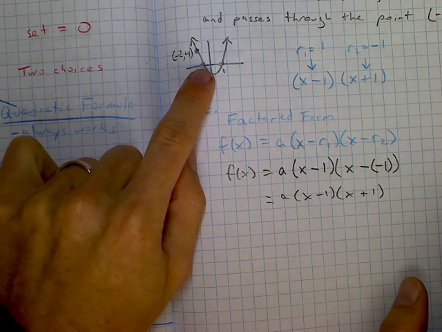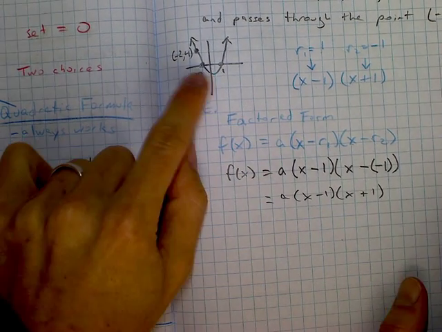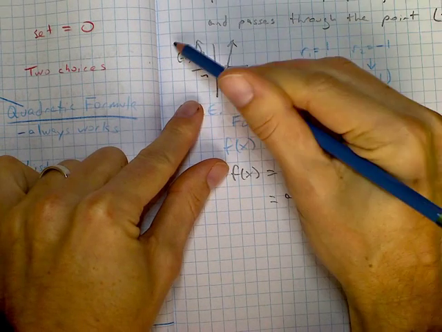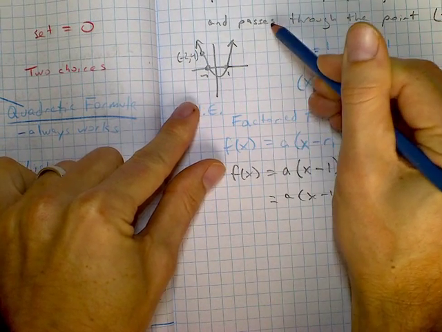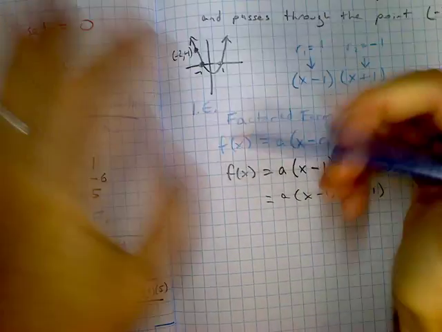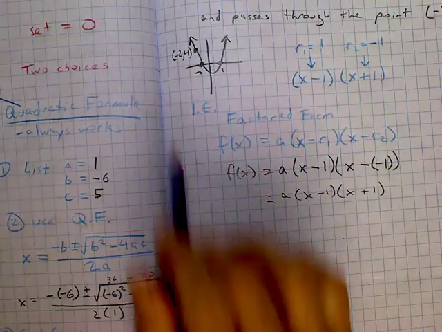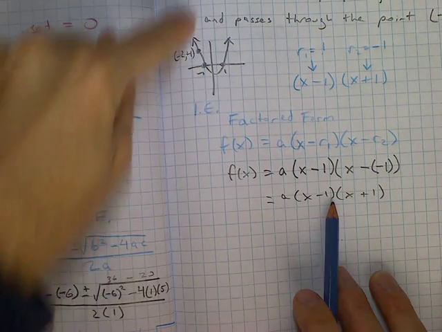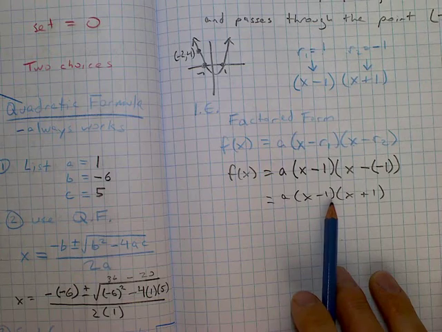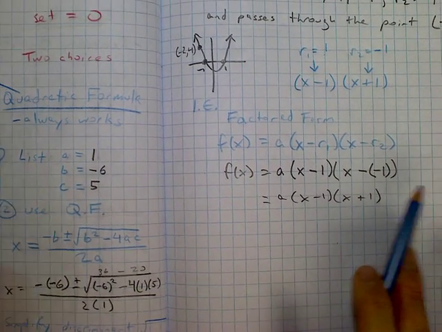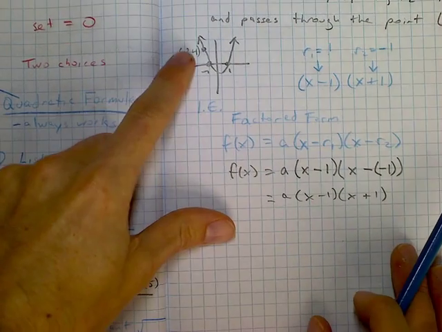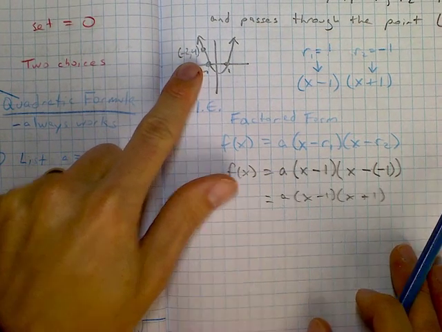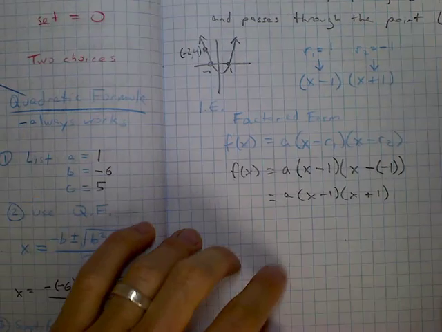So we could have a parabola that goes through these two x-intercepts right here, but it could be stretched out. It could be really short and squatty, so it could be vertically squashed. It could look a lot of different ways and still go through those two points. So it's this value a right here that's going to tell us how vertically stretched our function is. And so to get it vertically stretched the correct amount, we want to make sure that it goes through this point, -2, 4.